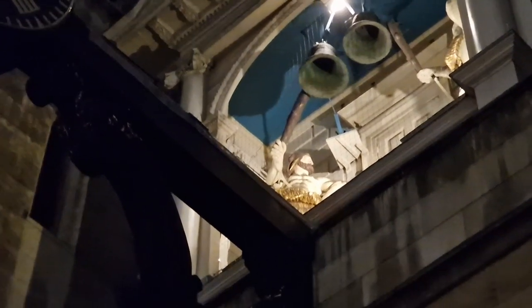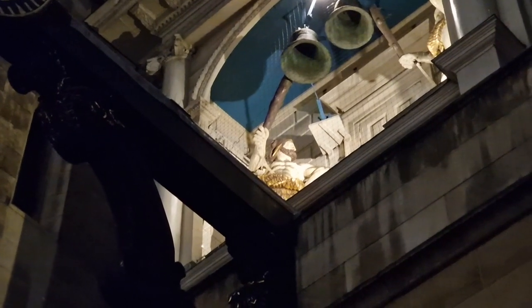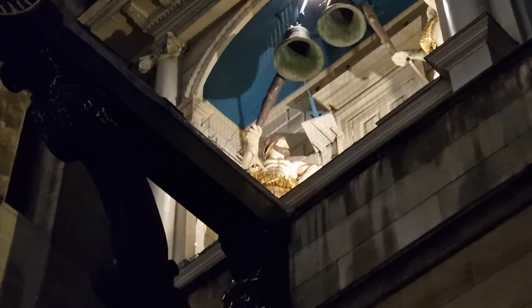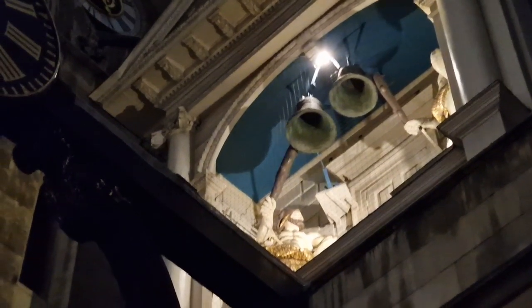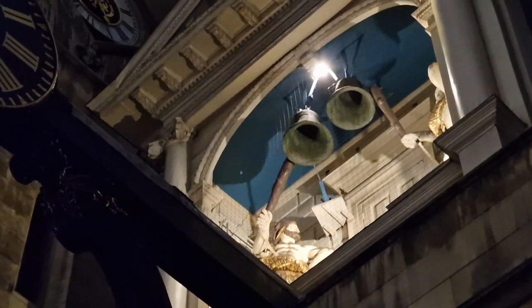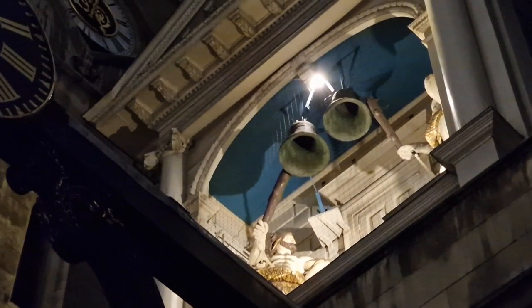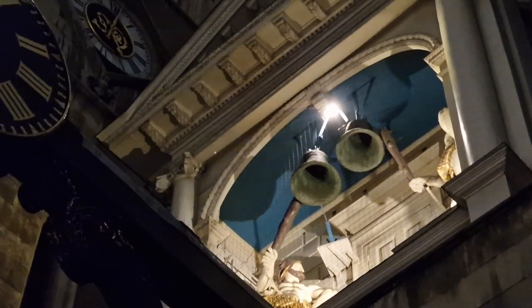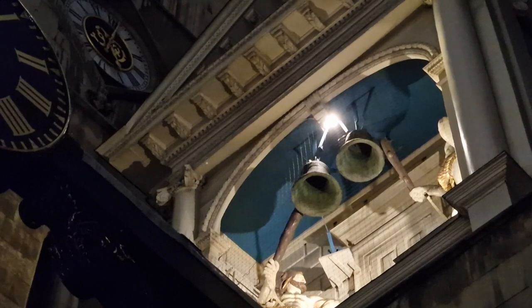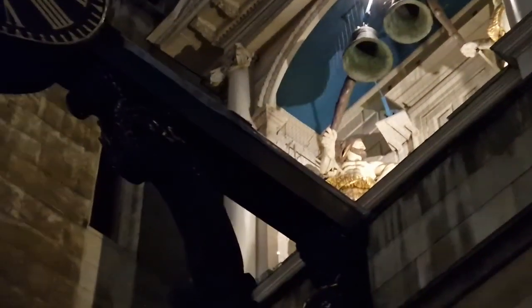Some say that this church may have been founded by St Dunstan himself, or by a priest that knew St Dunstan, because it's one of London's oldest foundations of a church, this was. This clock was here many years before this one was set back up, and then it was removed, much to the chagrin of locals and Londoners, and here we are, it's back. And we will be chiming soon. Gog and Magog are the allegorical figures.